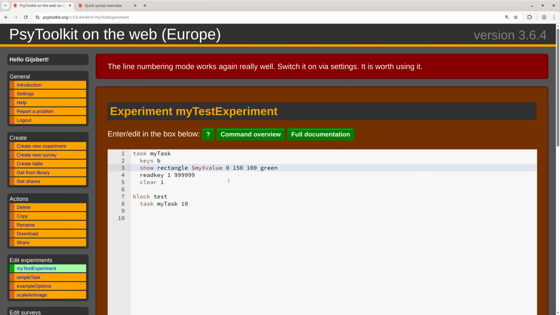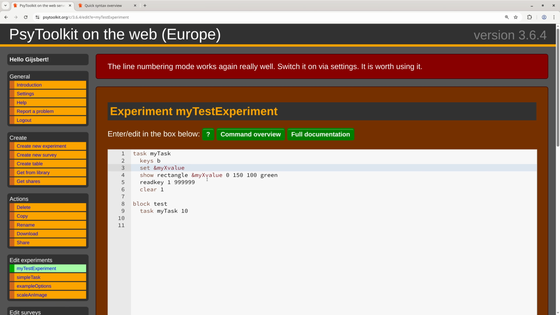So that's quite nice. But sometimes you want variables to hold their value throughout the trials and throughout the experiment, and then the ampersand is what we call a global variable. So maybe use this, and then you basically can never go wrong. But before we use it, we're going to set it. And this is how you do it in PsyToolkit. You always use the set instruction. You say set, say my X value, and then you can set it to a value.